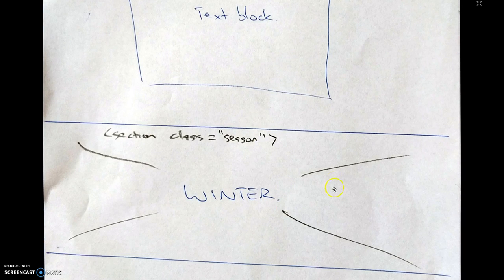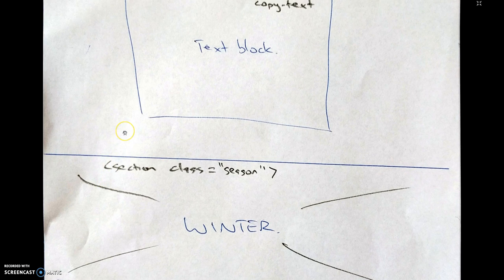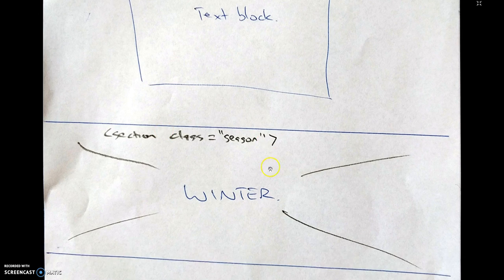Then these larger image blocks that we have, again similar to at the top, I've put the text I want to have on the front, and I've given it a class name. Again, this is going to be another section. So hopefully you're starting to get the idea now that every major part or every major component of our page is going to be wrapped in a section tag, or we could also use div tags. That's something we haven't looked at yet, but some way of putting a container or a wrapper around all of that content so we can style it using CSS appropriately.